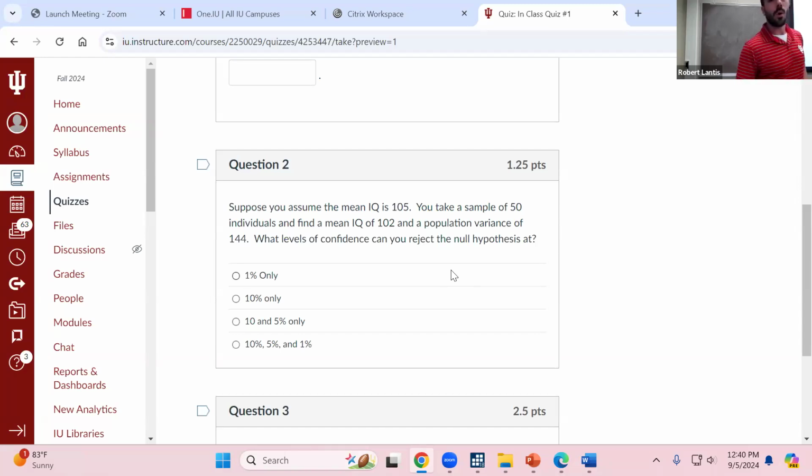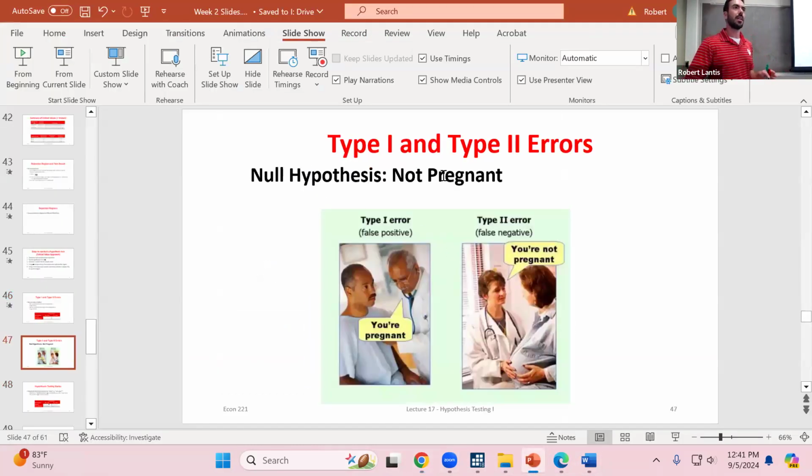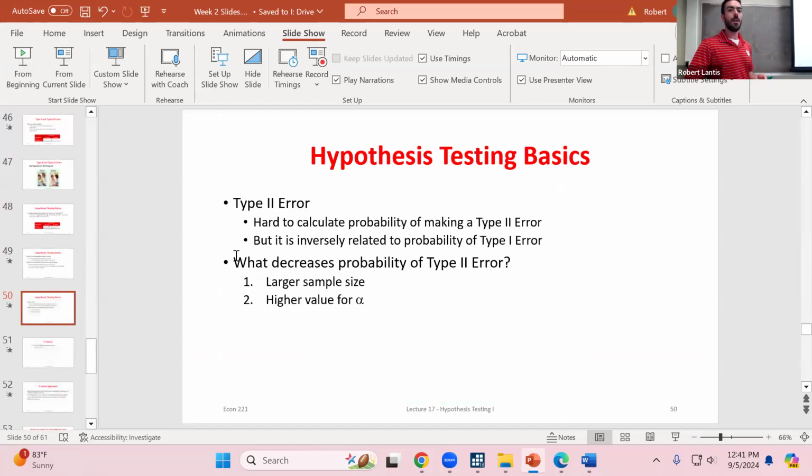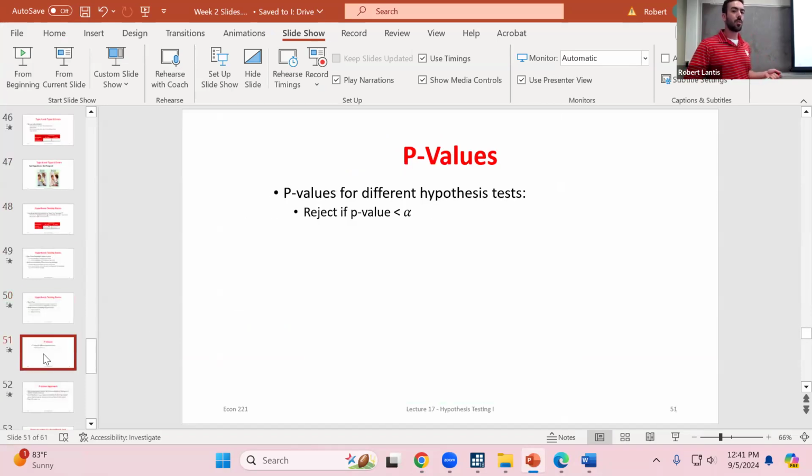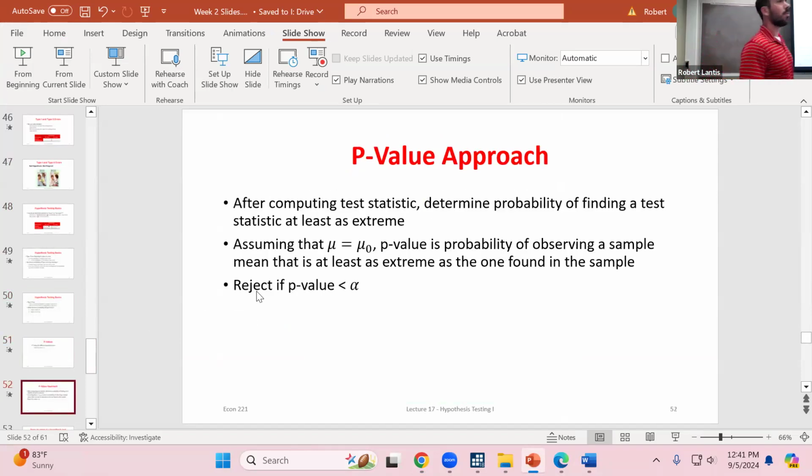So next week, we're going to pick back up. Let me go back to the slides. We'll talk a little bit about hypothesis testing, some type 1, type 2 error stuff. We're going to talk about some things that impact whether or not we can reject the null. I'll walk through a different approach, which is what we call the p-value approach. We'll talk a little bit about confidence intervals and connect those to the idea of hypothesis testing. I know in 370, you probably learned them in the opposite order. You'll see why there's a point I really want to make about confidence intervals for how we'll use them this semester, but it makes a little more sense to have hypothesis testing first and then confidence intervals.